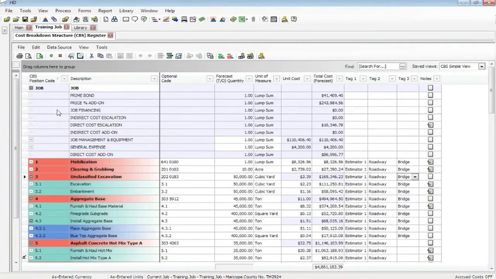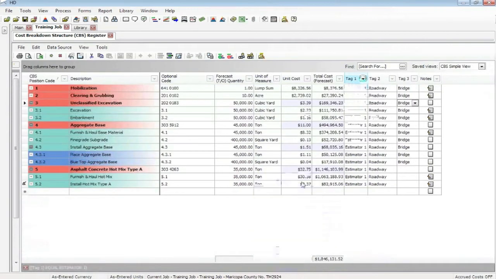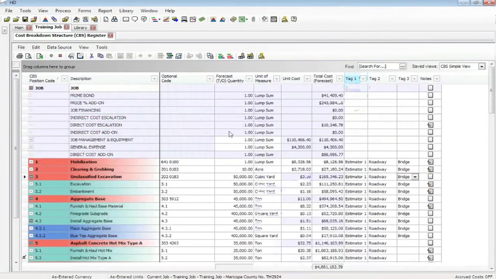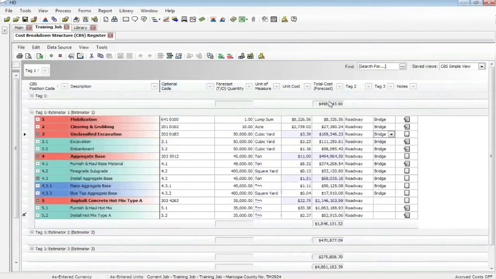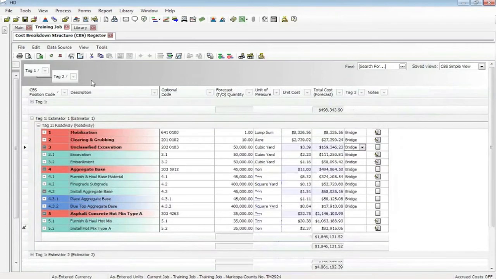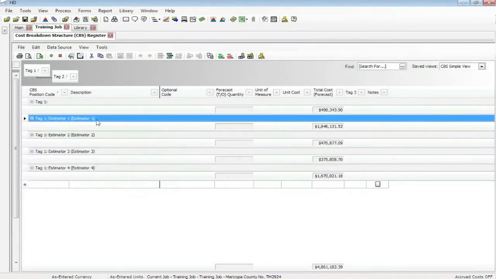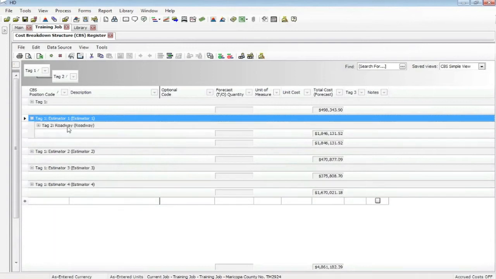Most of you know that we can group columns to get another way to look at it. So instead of filtering on, say, just my estimator 1, which you could do, you can group, but you can do multiple groups. So I'm going to grab this up here and drag this up here also. So basically what I'm looking at now, I'll collapse this or get back to where I was. Estimator number 1, who could be Jim, John, Jack, or Sally, open it up. Well, he's got a tag called the road work.